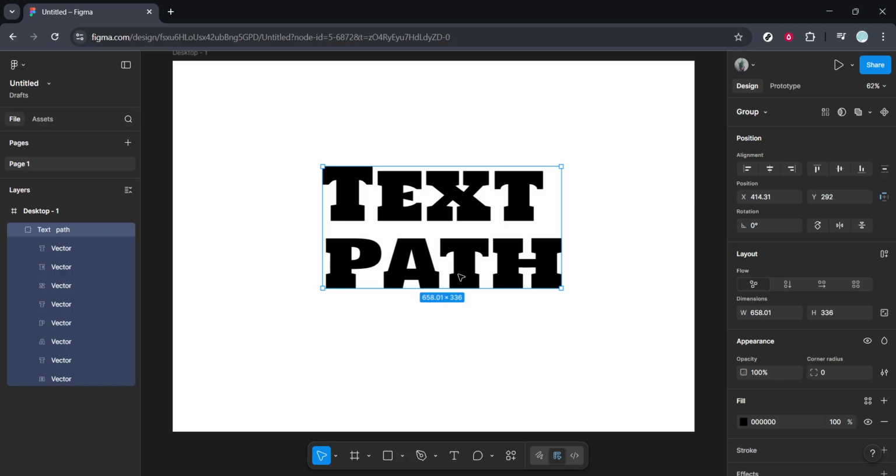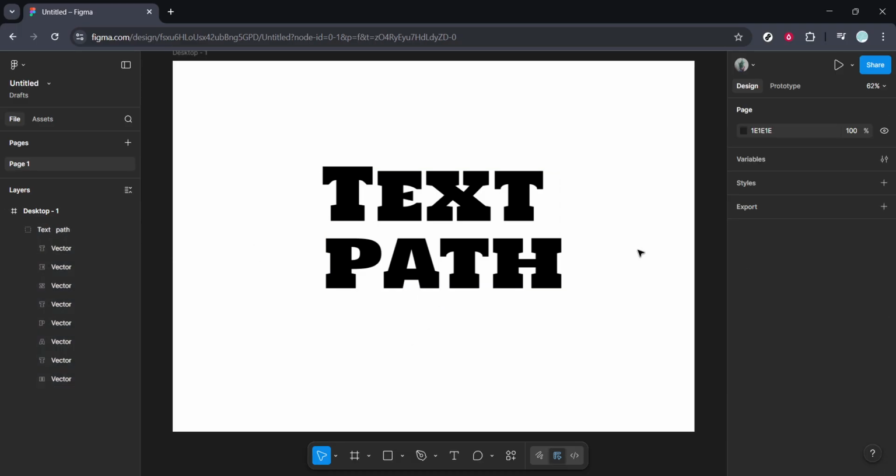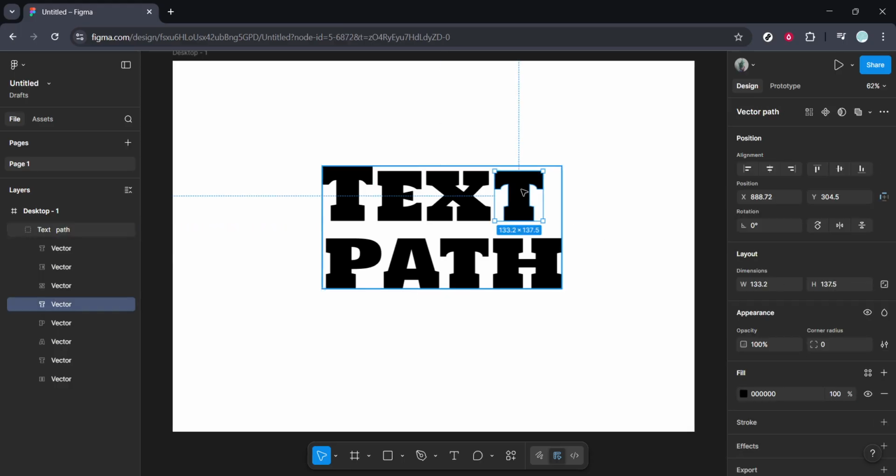When you click Outline Stroke, Figma performs a crucial conversion. Your text layer will instantly transform from an editable text field into a group of vector shapes. Visually, it might look the same at first glance, but functionally, it's now a collection of individual paths, one for each character. This action essentially vectorizes your text, meaning each letter is now defined by a series of points and lines ready for individual manipulation. You'll notice that you can no longer use the text tool to change the words or the font family, because it's no longer treated as text, but as a graphic element.